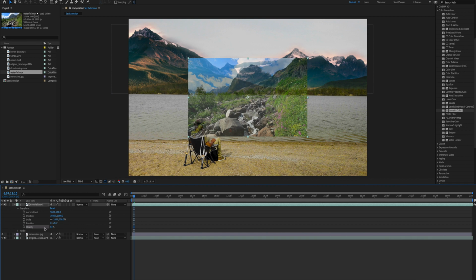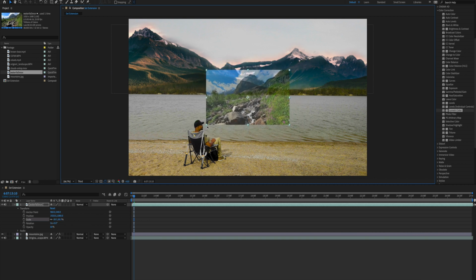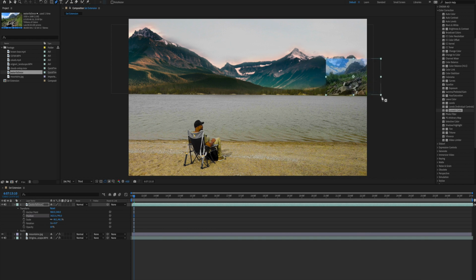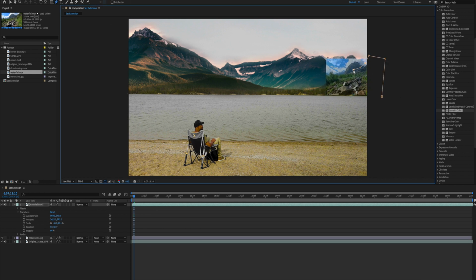And so now that we have our waterfall on the timeline, we're going to resize and move it into place. We're going to turn down the opacity just a hair and scale it and place it over to the right side of the composition. I think that's going to be the best placement to give it a little bit of space within the actual composition.